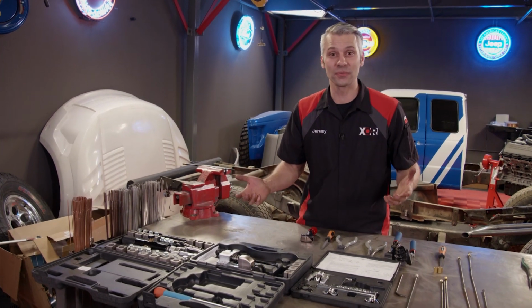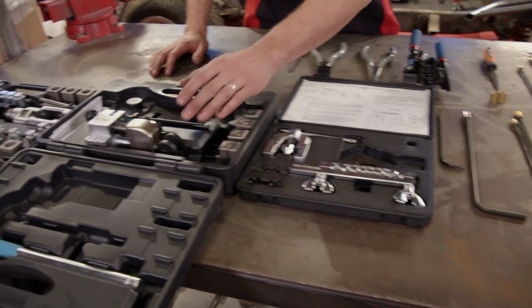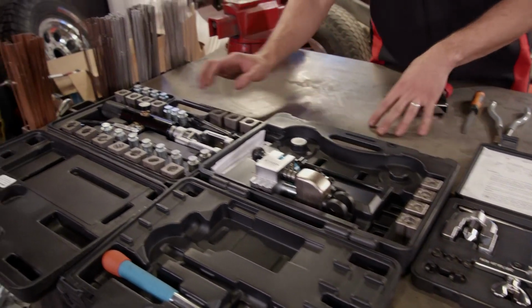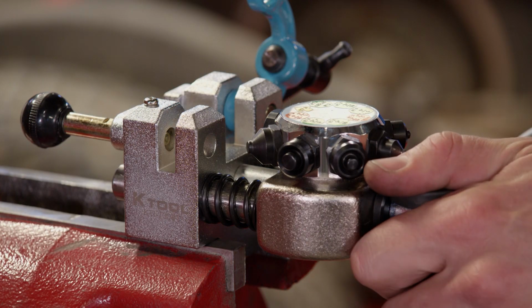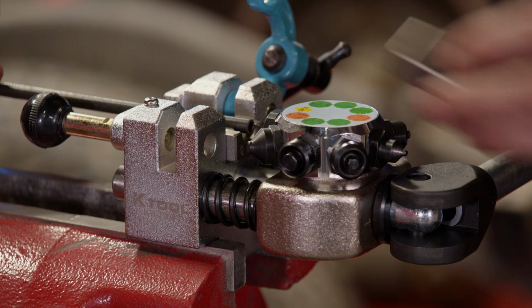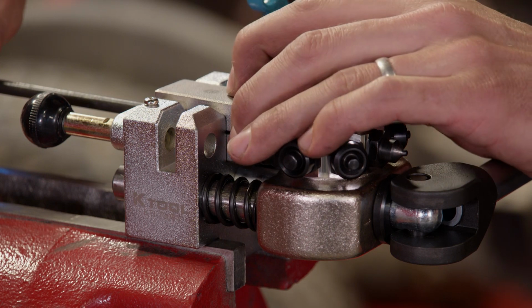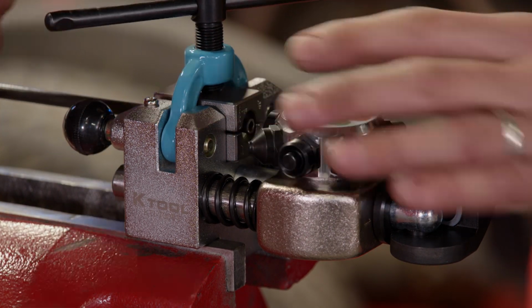There's many different types of flaring tools out there. There's the standard one that everybody has, the arm and compression style one, and the hydraulic style one. We're going to show you how to make a flare with the compression style one. With the tool mounted in the vise and the correct flare forming die selected and secured, we first have to set the proper depth of the brake line.